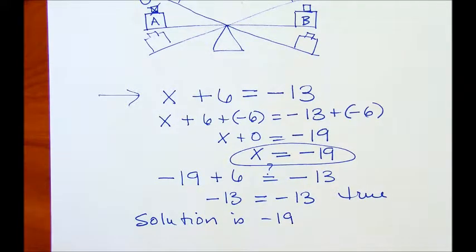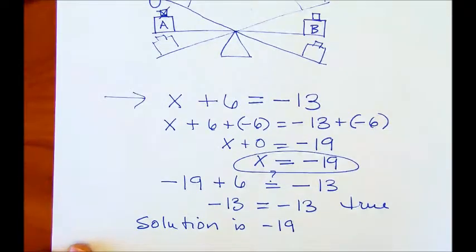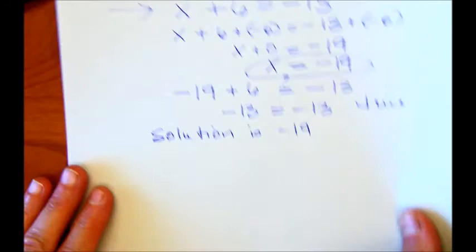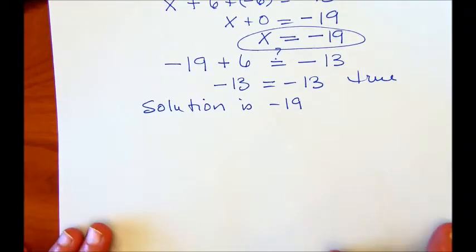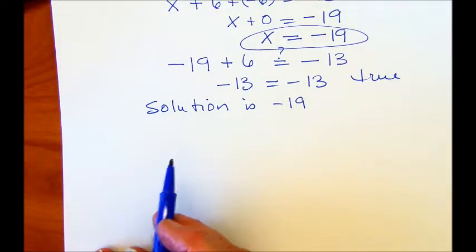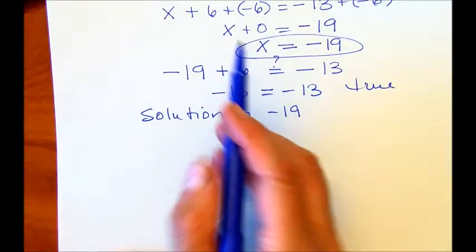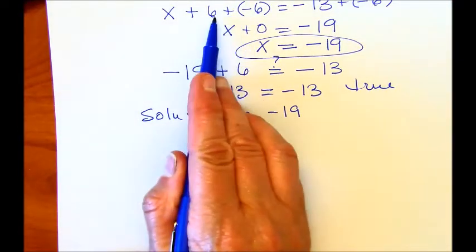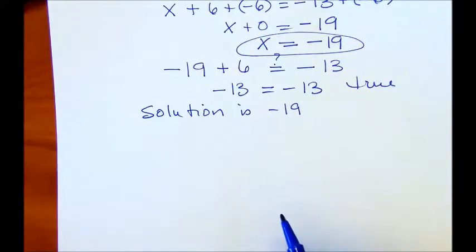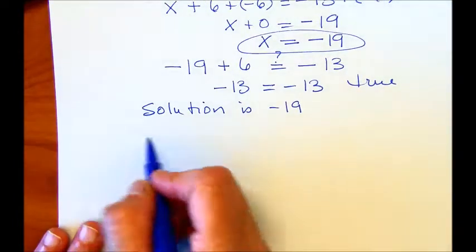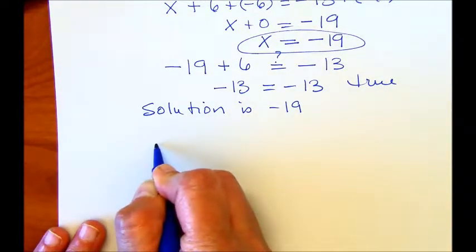Okay, what I'd like to do is go through a couple of examples so you get some additional practice in, and feel free to do the problems with me. All right, let's do another one, and it's going to look slightly different. In this case, we added the opposite, which is a negative. In this next example, we're going to add the opposite, which is going to happen to be a positive number. And it might look something like this.